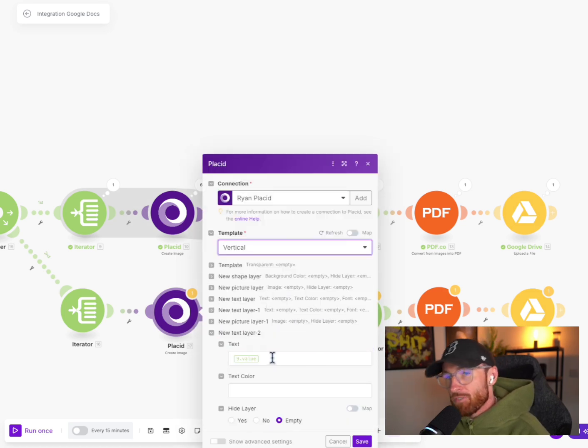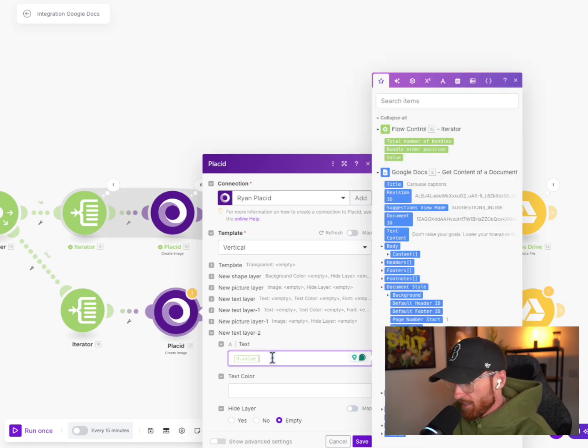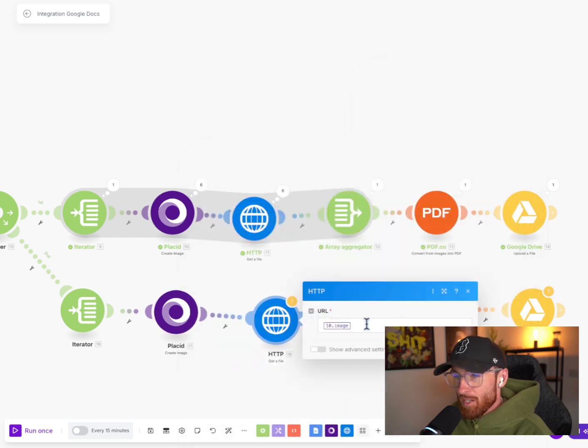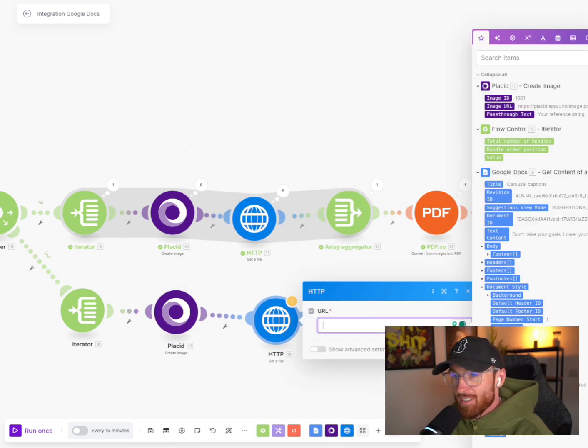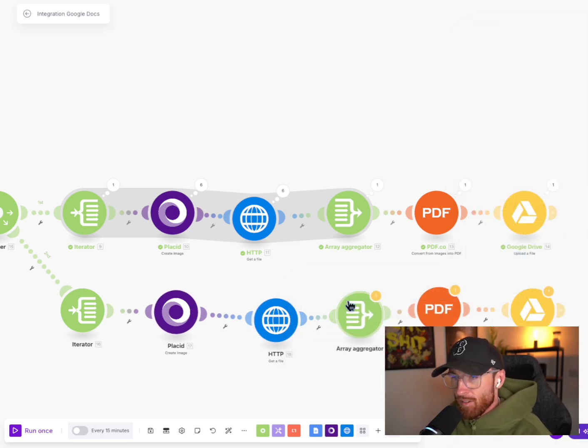And the value is now different because it's coming from a router. So we're going to click this, get rid of the old one. And you can see here the new value is in green. So we're going to save that. Go to the HTTP request. It's still pulling from the previous image, which it no longer has access to because we've got that router. Image URL, save, awesome.